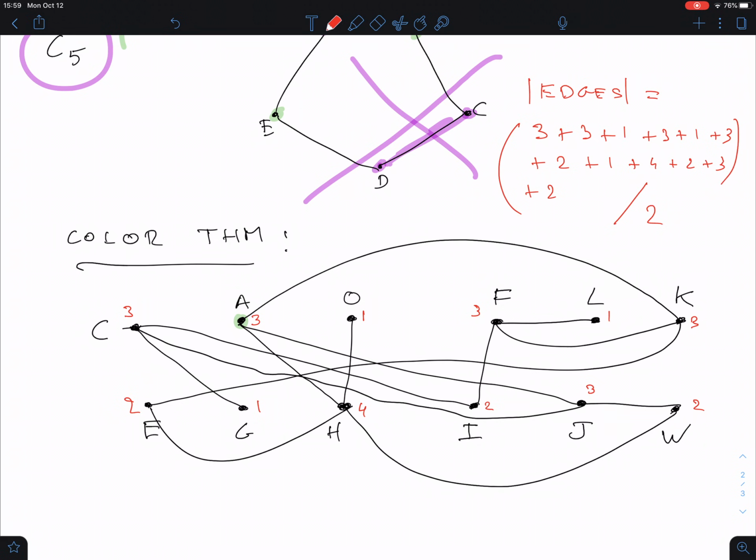Remember, that's one of the main theorems: the sum of all the degrees is twice the number of edges. So we have 6, 7, 10, 11, 14, 16, 17, 21, 23, 26, 28. So 28 divided by 2 should be 14 edges.